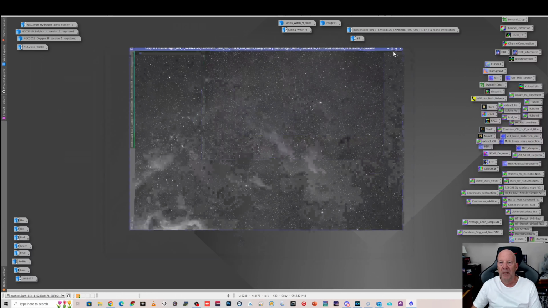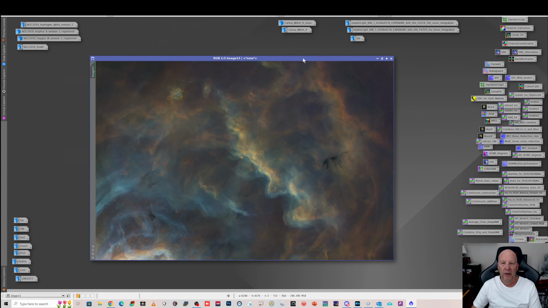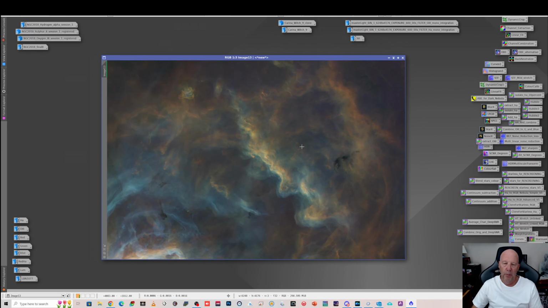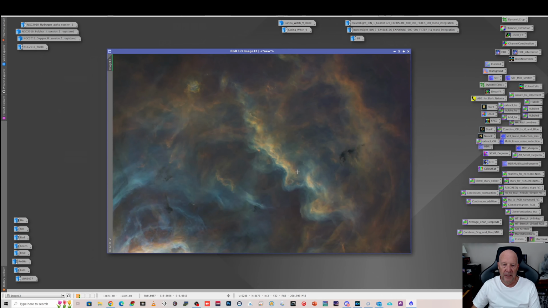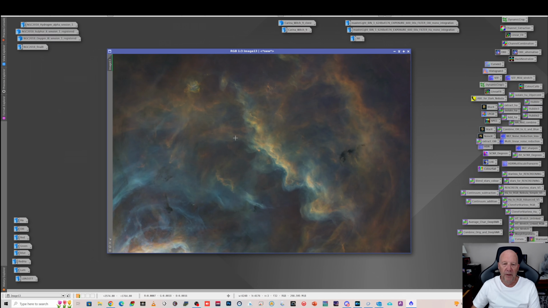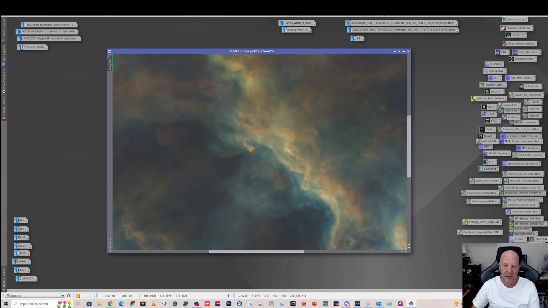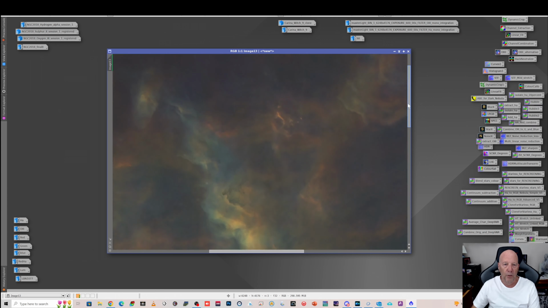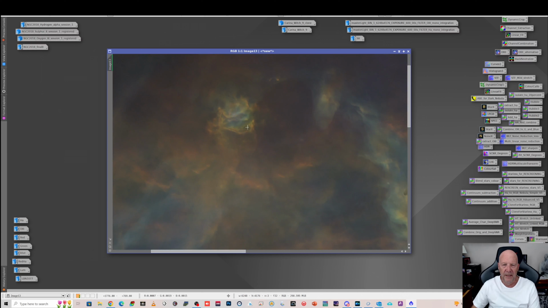Now, when I combine them as an SHO, I got this. This has not had any real processing other than the fact that I think I did a bit of denoise just for the video, and I also removed the stars. But what I noticed here was that the HA and the S2 were bringing out these more yellow and orangey areas, and there was almost a halo around the face of O3. So we've got the pointy chin, the nose, a mouth here, there's an eye around here somewhere. And there are other little twists and turns of nebulosity in here, which also looked quite cool. I think there's some up here as well, these areas like this.